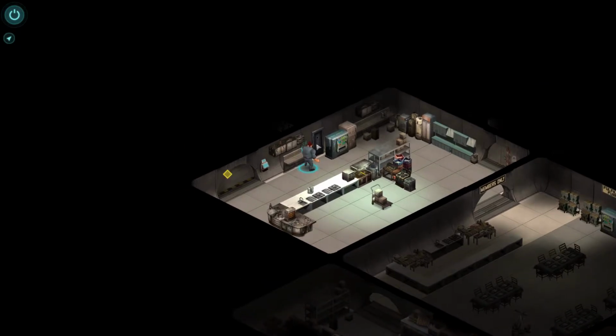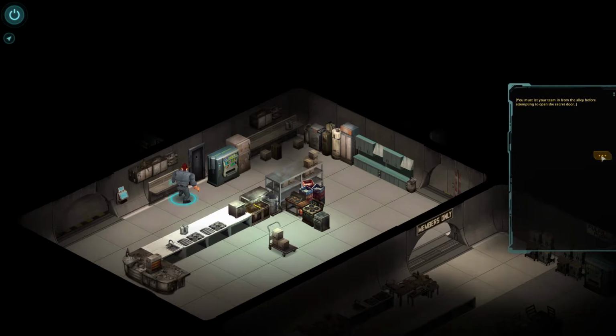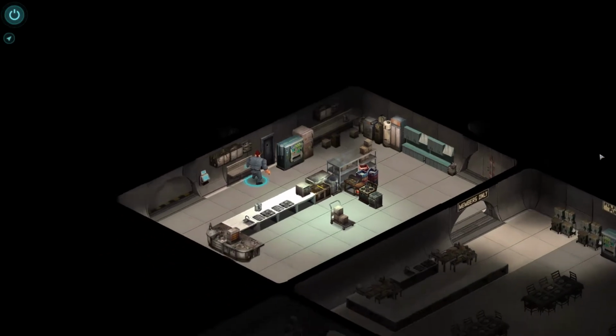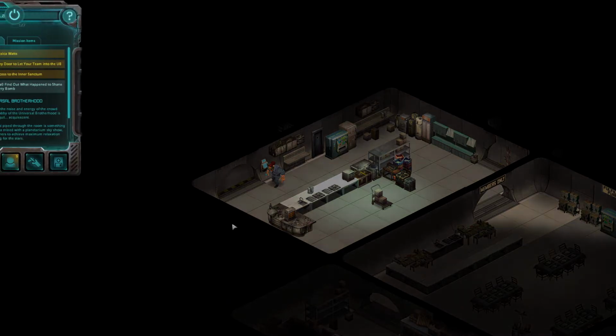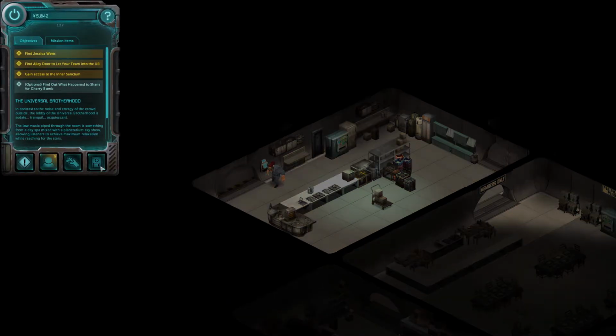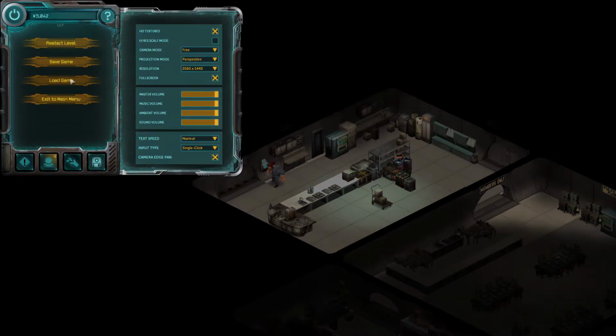However, we can't enter right now. You must let your team in from the alley before attempting to open the door, and you need a decking of 1. And even though you have a decker, it won't let you open the door like that, at least from what I understand. And if we hit this, we open the door. However, let me show you another way to get in here really quick. Let me load my save file here. Should only take a brief second.